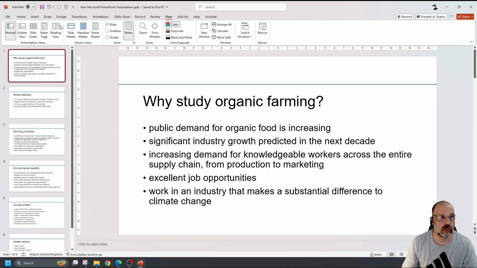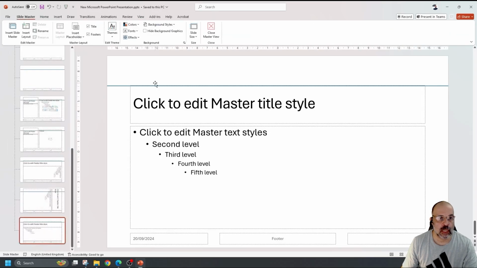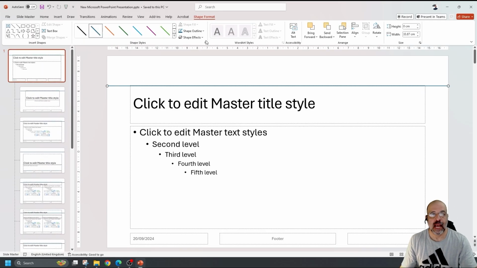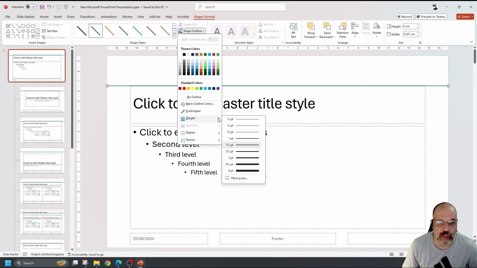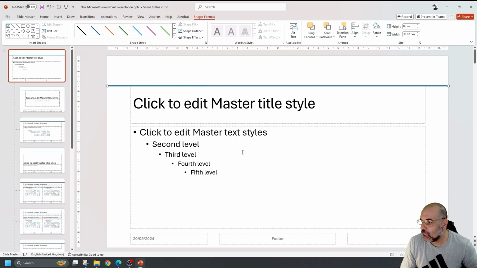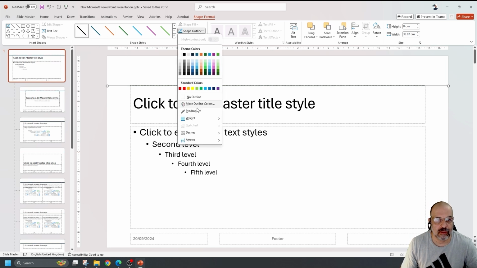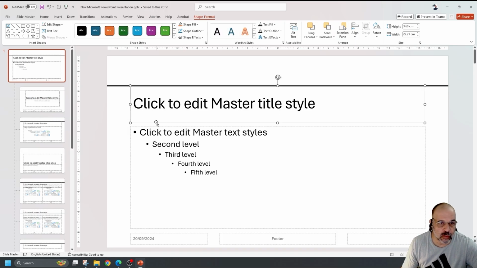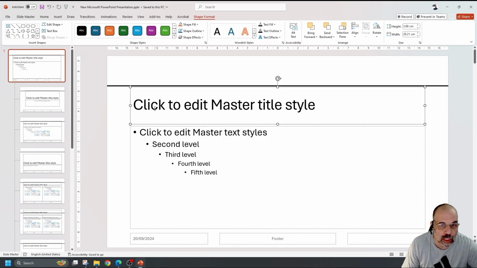Go to View, Slide Master. I'm going to click on that line, go to the top, that one there, double click on that line, and I'm going to make sure that that line is 3 to 4 points weight. So I'm going to make it 3. It doesn't say the color, so I'm just going to make sure it's black because it's going to print. So make that weight 3. It's going to print in black and white anyway. Position this line above the slide. Make sure the line does not overlap any slide data. In fact, I'm just going to move this object a little bit down so it's not touching the line at all. Good.